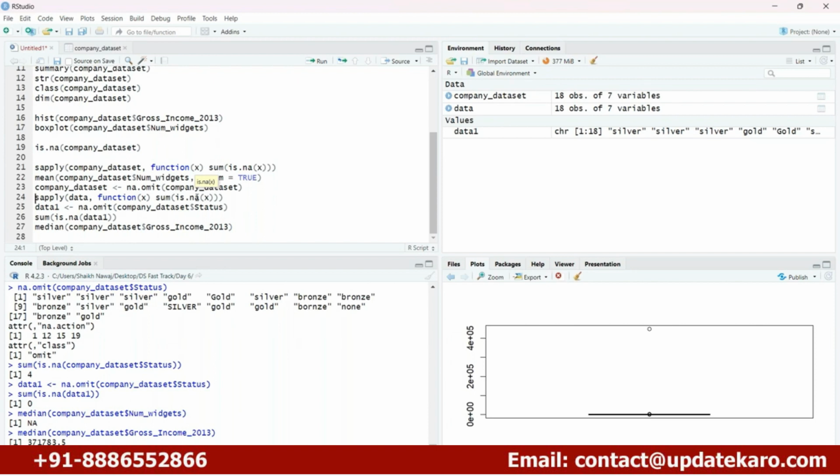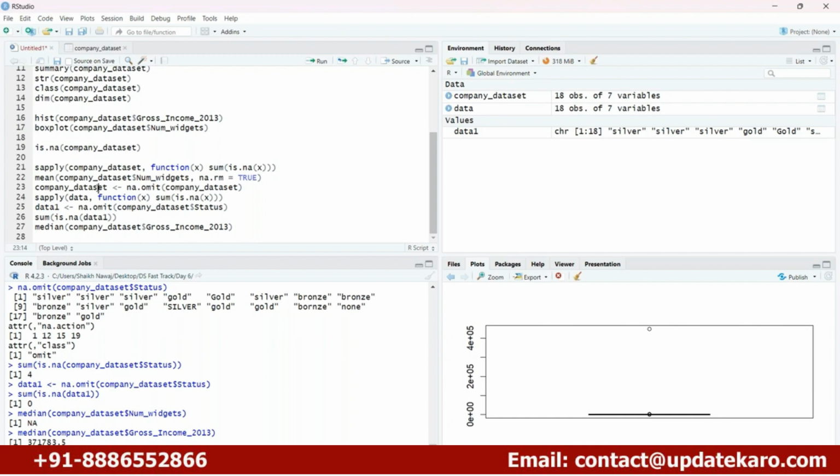The only difference between the company data set and data is that the company data set is your raw data set, which is not the clean data set, and in data you will find that at least there are no missing values. You can even update your original data as well, but here my intention is to show you how you can apply different things on your data.